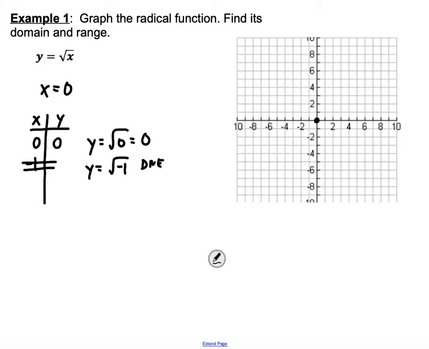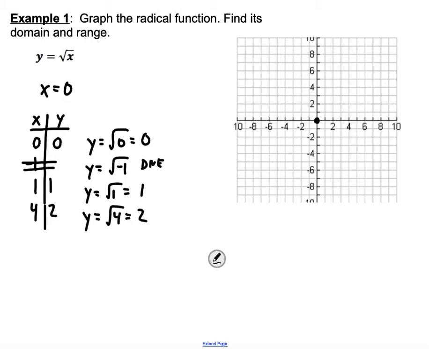So then we go back to step 5, and it says choose an x value to the right of 0. So here's my 0, something to the right would be like 1. Plug 1 in there. The square root of 1 is 1. Now I'm going to pick another x value in the same direction, so that's step 6. I'm looking at what I can take the square root of nicely. I'm going to pick 4 because I can find the square root of 4. So the square root of 4 is 2.